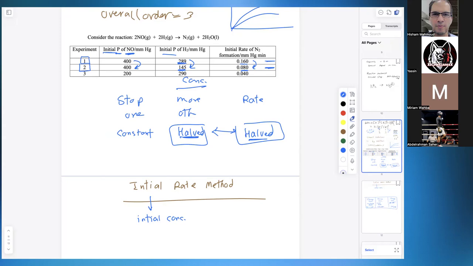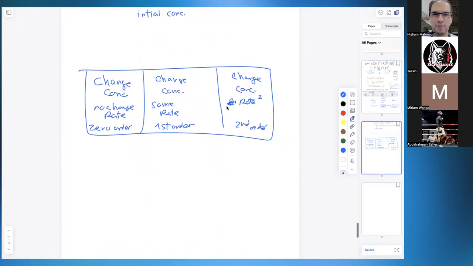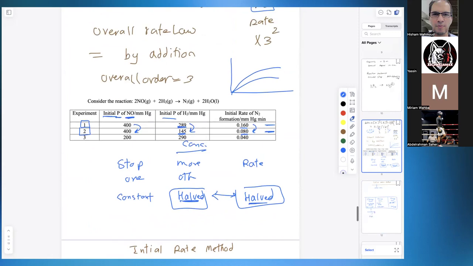Somebody tell me, is the change in the rate of the reaction the same as the change that happened to the concentration, or is there no change? When you say no change, it means no change in the rate of the reaction. Meaning it was, for example, 0.160 and it stayed 0.160. So is it the same change, no change, or power 2? Come on, don't be afraid, don't worry everyone, answer. There is no problem in making mistakes.